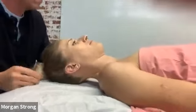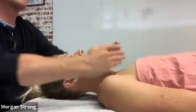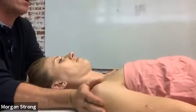A little bit more cream. I'm going to work all the way down through the chest, through the clavicles, so we'll make sure we get some time over here.